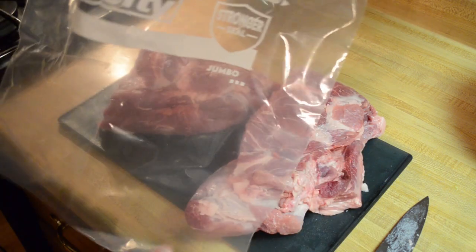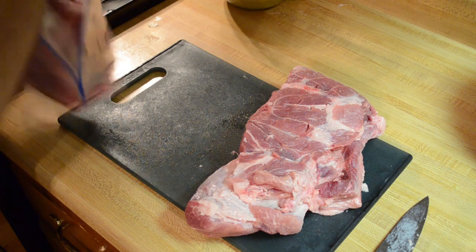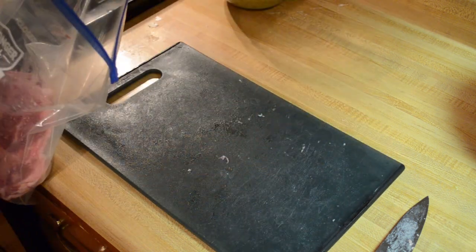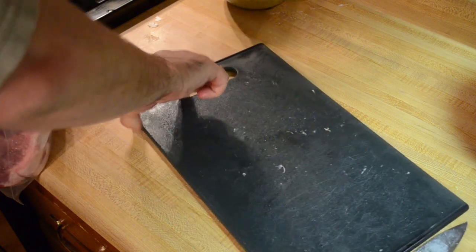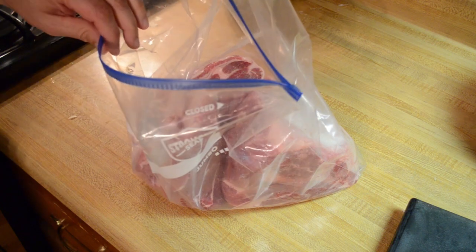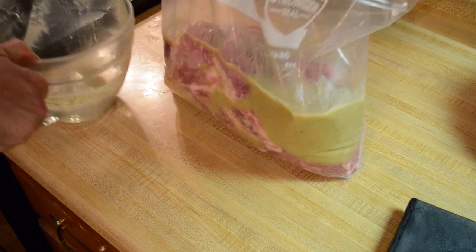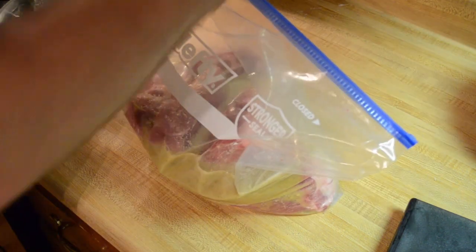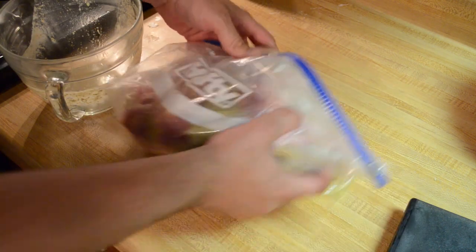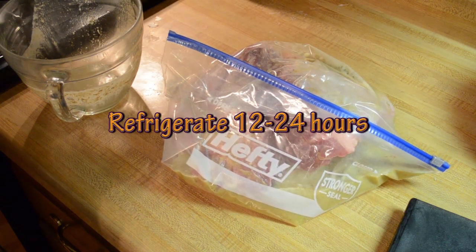Okay, I got this big giant jumbo, I think 2-gallon bag here. Just going to drop the meat in there. There we go. Jumbo bag. Now I just got to add the marinade. There we go. I'm going to zip it up and put it in the fridge overnight for at least 12 hours, maybe up to a full 24.